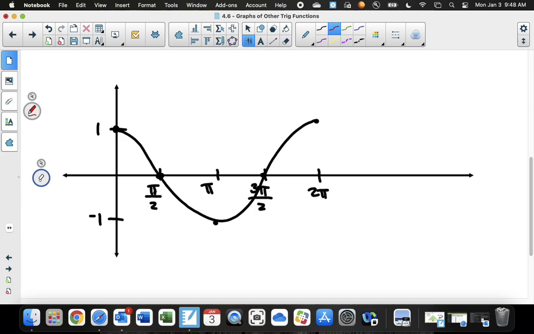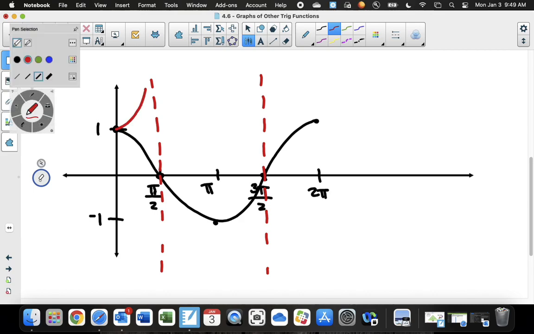Now we graph the secant off of that. We said the cosine cannot equal 0. We can't have that, because otherwise you'd have 0 in the denominator. Where's the cosine equal 0? Based on our graph, pi over 2 and 3 pi over 2. Here's the zeros, which mean that's where you're going to have vertical asymptotes. Those are the values that you cannot have. You can't have the cosine equal 0. And then it's the exact same thing as what we were doing before. We're going to work off of our cosine graph to get our secant graph.